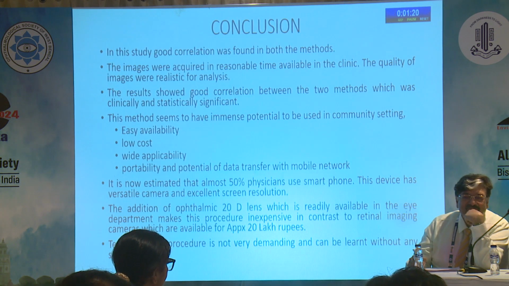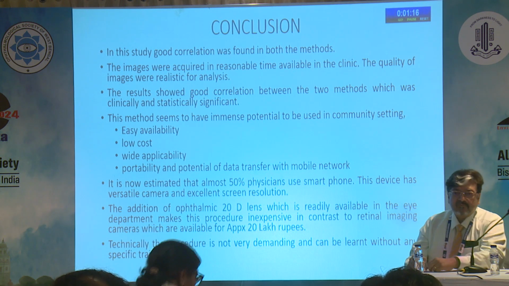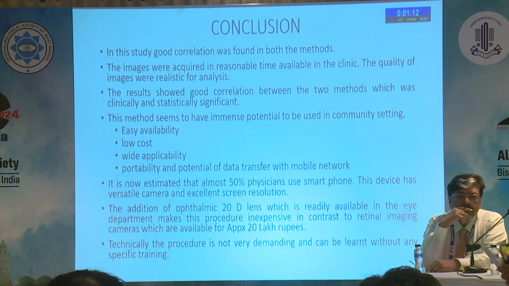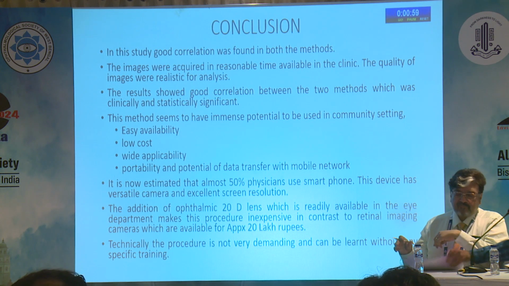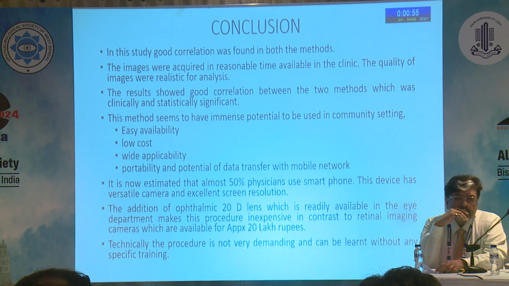To conclude, in this study, good correlation was found in both the methods. The images were acquired in reasonable time available in the clinic. The quality of images was realistic for analysis. The results showed good correlation between the two methods, which was clinically and statistically significant. This method seems to have immense potential to be used in community settings, that is easily available, low cost and of wide applicability. It is portable and has the potential of data transfer with mobile network.